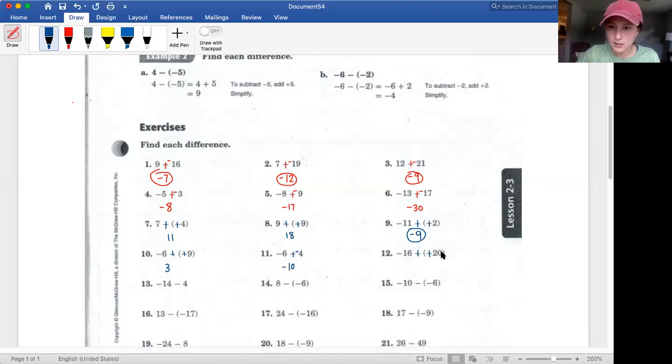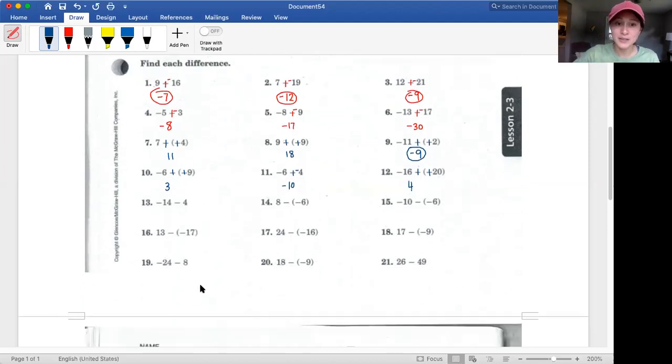And then here I'm going to subtract the 2, because the rule is when I have different signs, I subtract the absolute value of both numbers. So 20 minus 16 is 4. And then I keep the sign of my bigger number, which is 20. And so the sign is positive and my answer is positive.